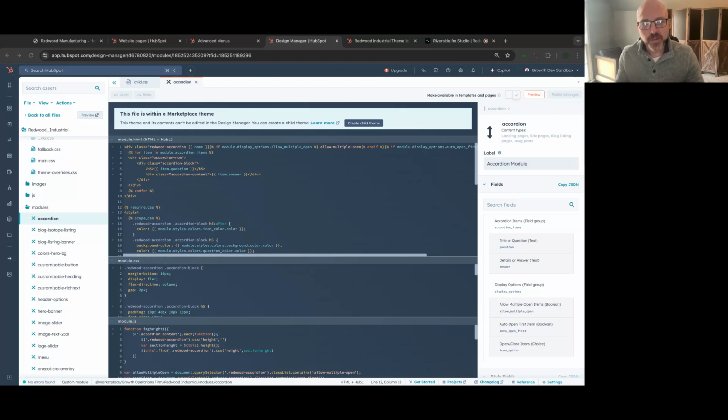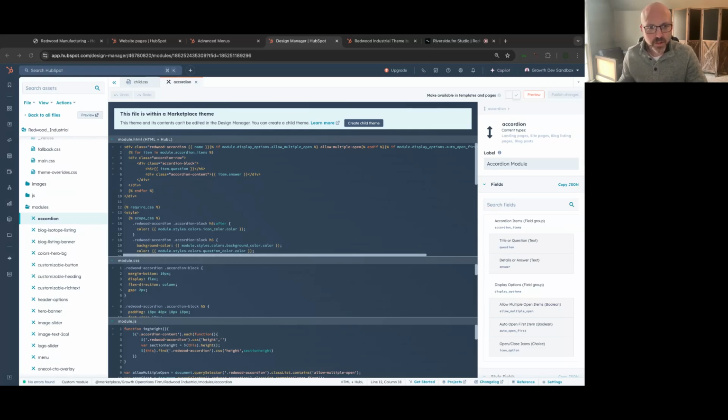You go and you update it. It's super easy. It'll update all the files in your design manager for that theme. So what if I had been able to customize this module? And then there's an update. Update comes through, wipes out all of my changes with new versions of the files. That would be very frustrating. So you're not allowed to do that. And that's, I'd say, the main reason why, because you're going to have updates to the theme. But child theme gives you the ability to still customize.